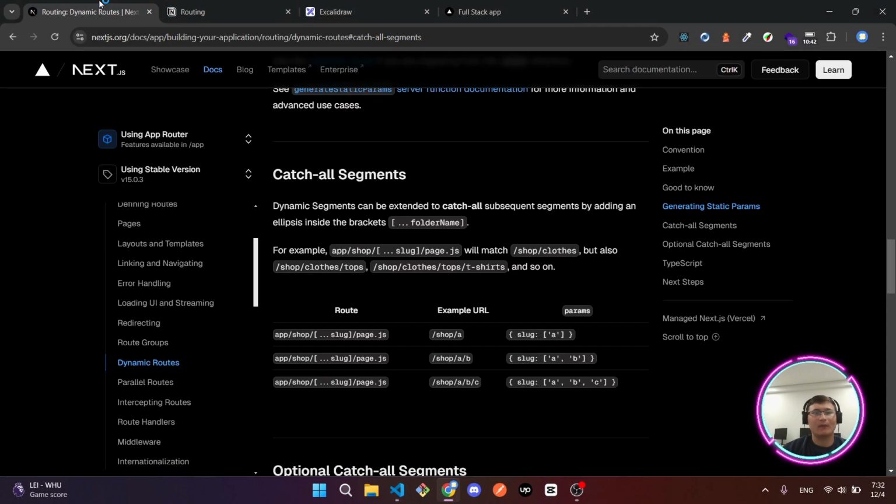According to the catch-all sequence, let's take an example of a shopping website. For example, shop, then inside of the slug, page.js or page.tsx, it doesn't matter, right? Shop, clothes, then tops, and then t-shirts, and so on.